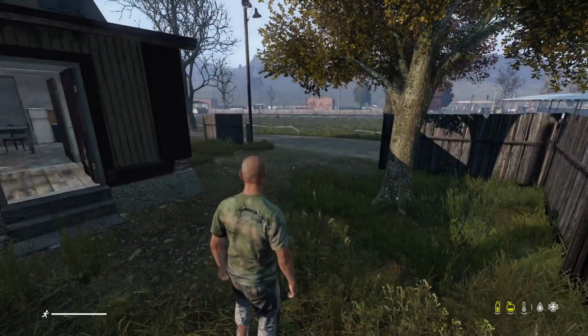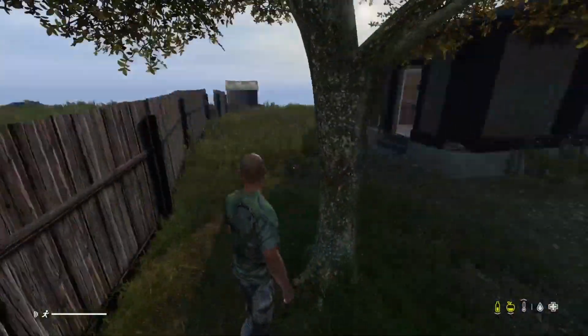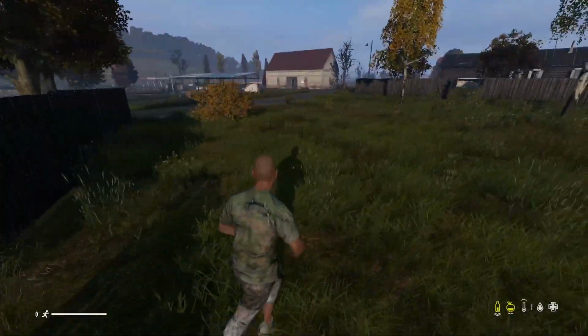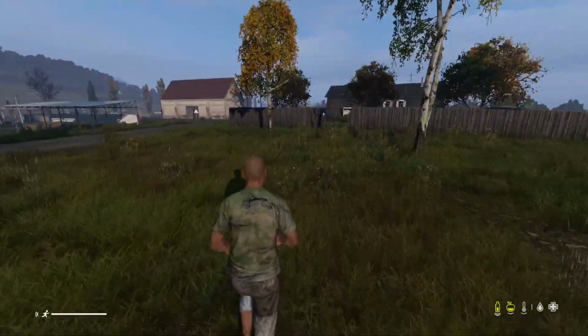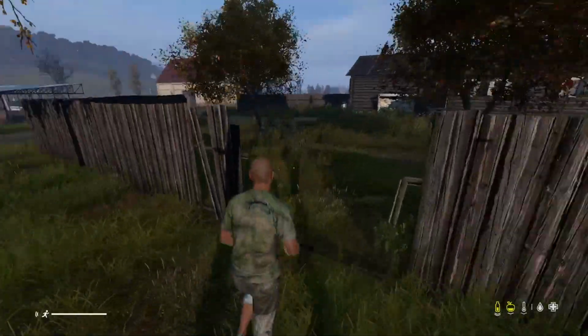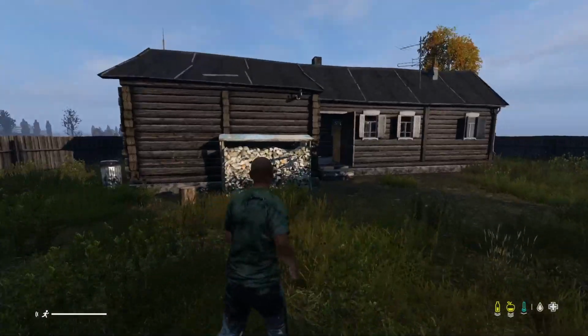Now, going back to food, you can actually find canned food, like canned tuna, canned sardines. You are actually going to need a knife or sharp objects to get these cans open, and that can be hard because, as I said, the loot is very scarce. Kitchen knives and hunting knives can easily be found in military bases or military outposts, or even in the kitchens of these houses.